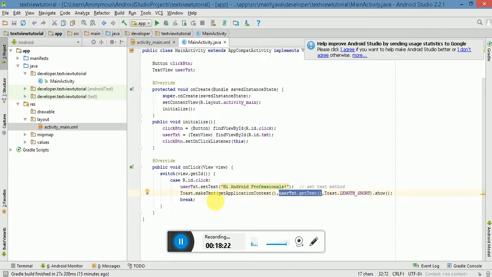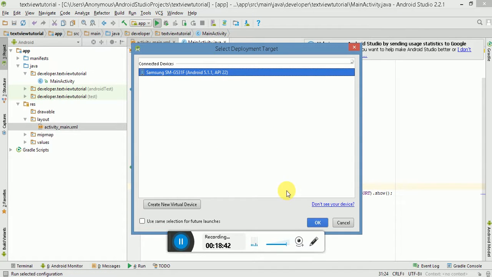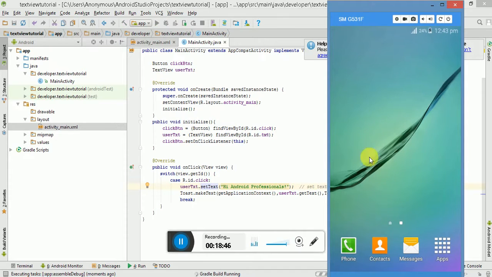So now we will deploy that application on our real Android device. I recommend you guys use a real Android device, because it might be time saving for you. All right, now we will install our TextView Android application example on our real Android device.